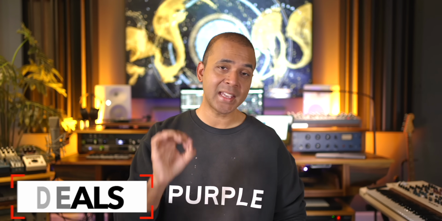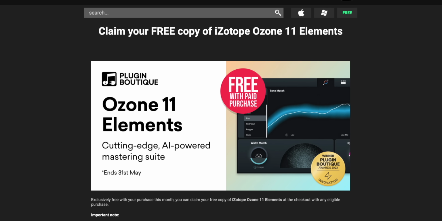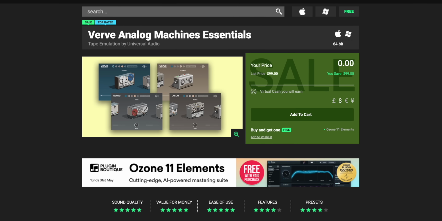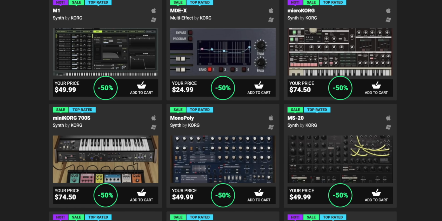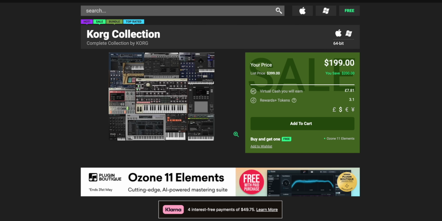Okay, a few big deals you don't want to miss. First, this is the last week to get the freebie Ozone 11 Elements, free with any purchase from Plugin Boutique. And also, make sure you grab the Universal Audio Verve Analog Machines Essential freebie as well. If you're looking for something to buy at an excellent price right now from Plugin Boutique, Korg has their virtual instruments on sale, 50% off anything. So you can get all the classic Korg stuff, Triton, Poly6, Micro Korg, or even the full collection, 50% off.